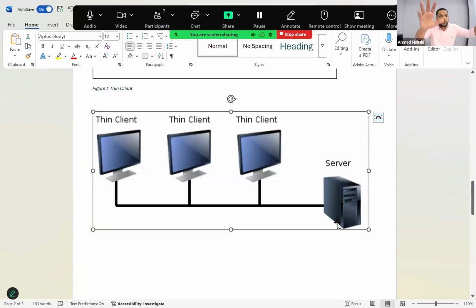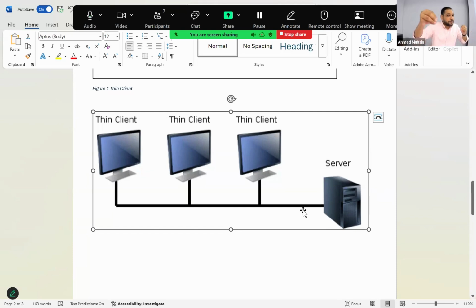If I give all of you your own powerful PCs, I'm going to have problems. You always start downloading various programs, taking up the storage space, putting your files. I'll have lots of problems with it. But if I give all of you the same settings and I control it from my server, I have better control over the computers. Everyone okay with this?